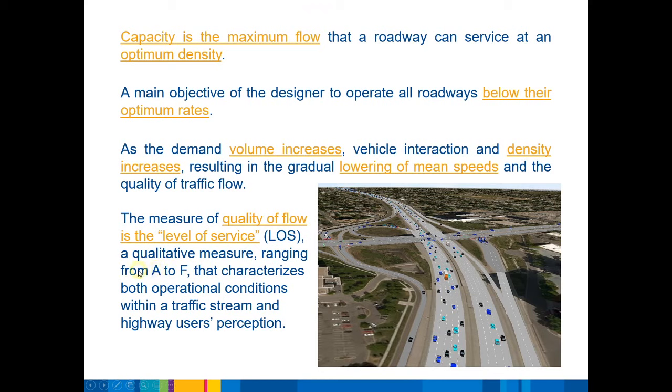So we have a range A to F. It is qualitative, which means that we don't have precise numbers given to it. The A to F is just our sort of feel. We feel that A is very good. We feel that F is very bad. And then we have letters in between. It looks at the conditions within the traffic stream, but also at the perception of road users. We'll talk a little bit more about a few other things that factor into road design, such as road safety, that not only is the real condition important, but the road user perception is very important as well.